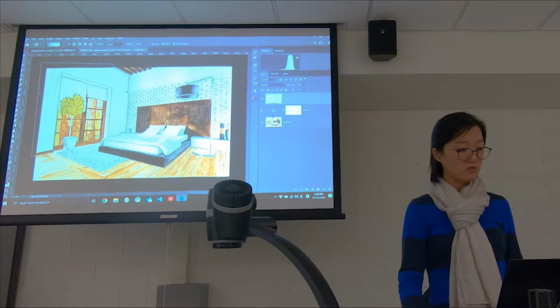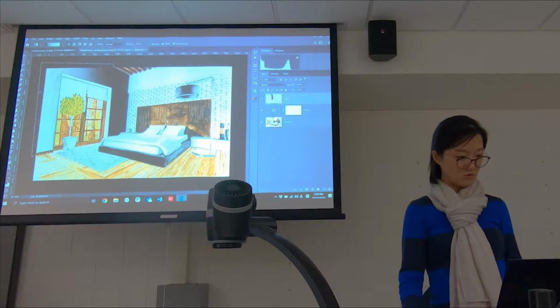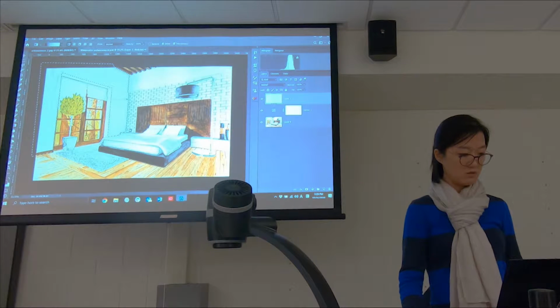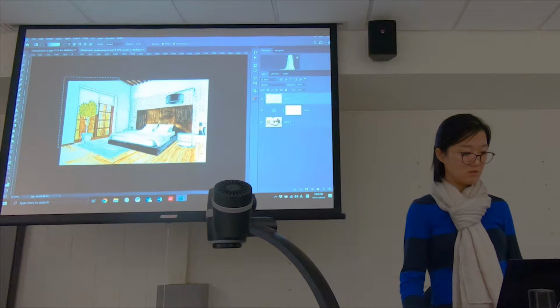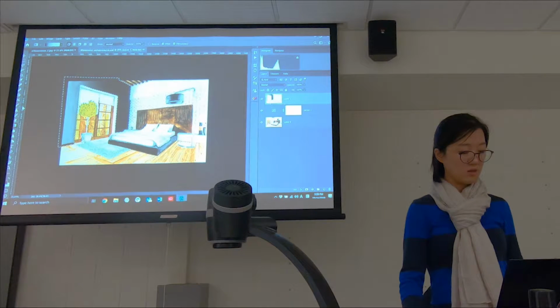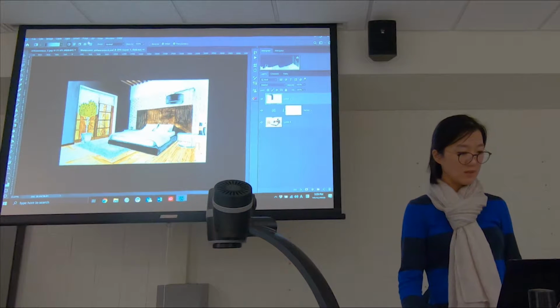And then let's draw the gradient. Okay. So I think it's too dark, of course.